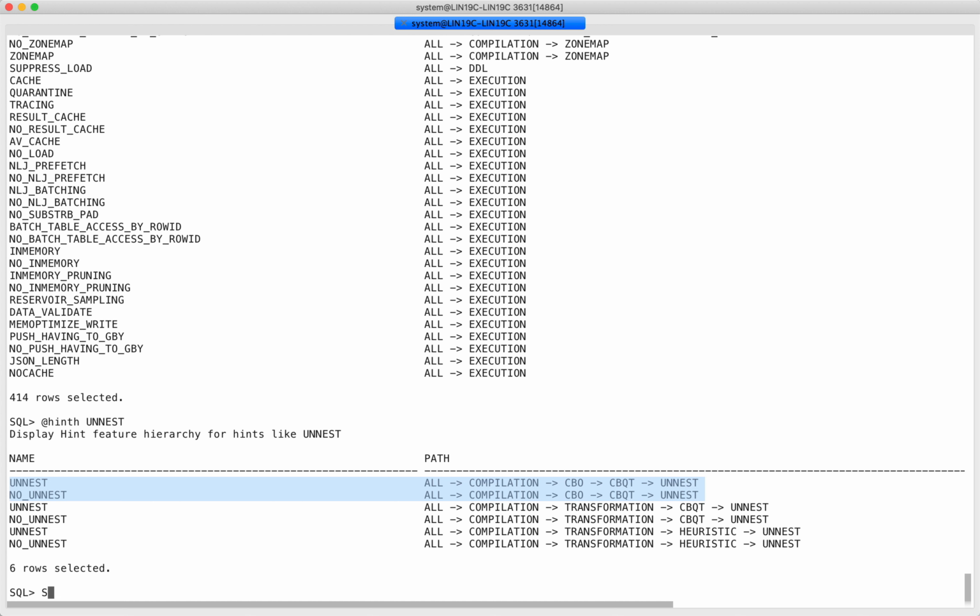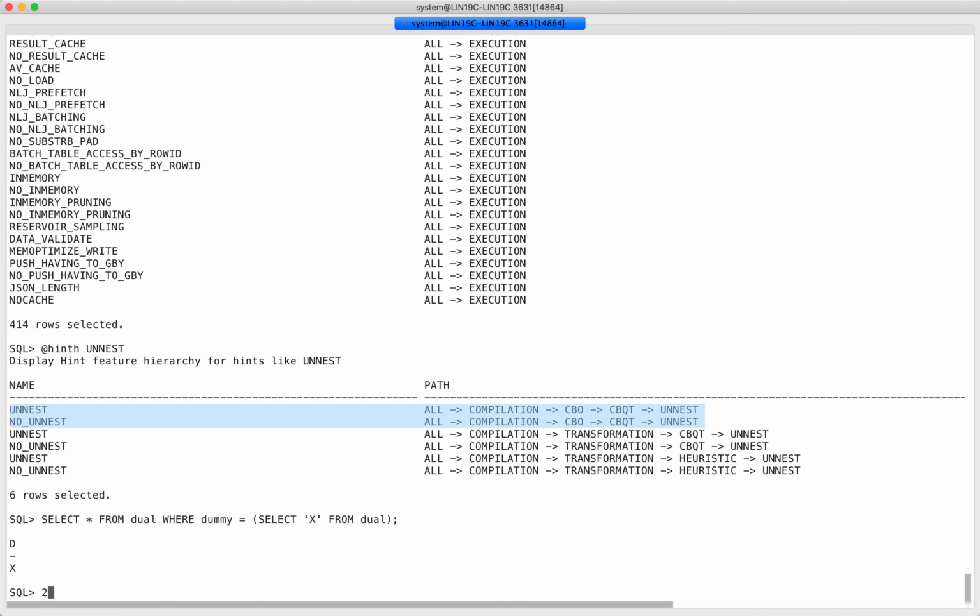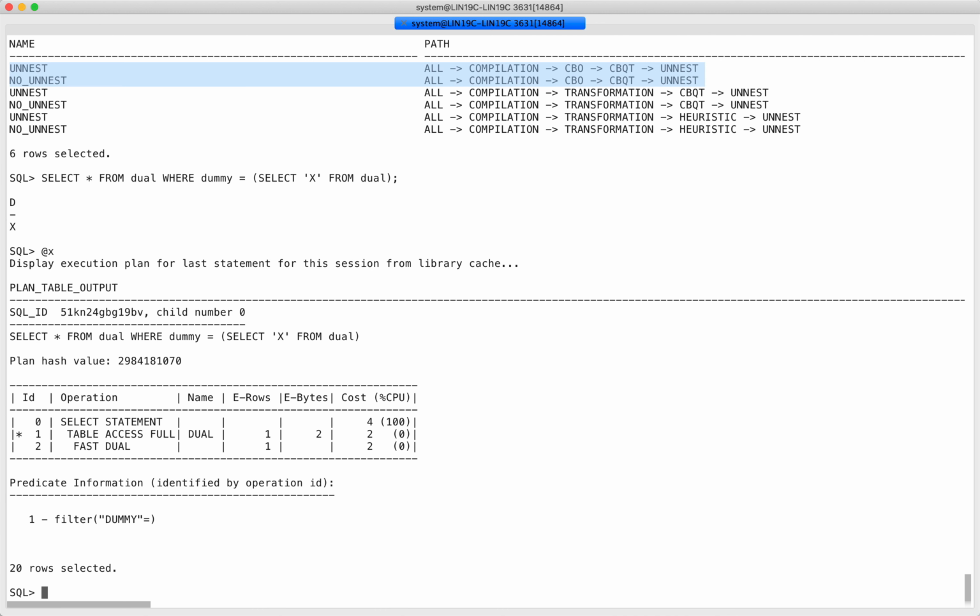Okay, so when you do something like this, we have, well, actually it has not unnested this.